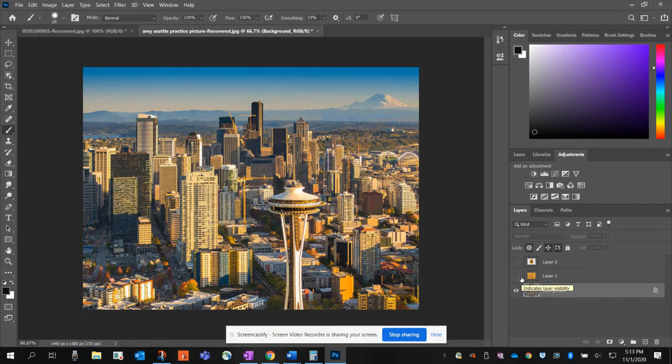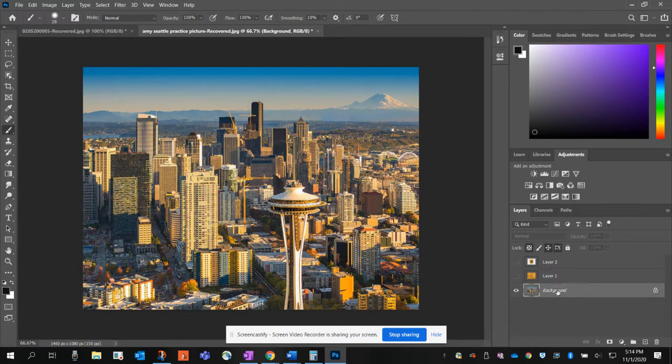So I'm just going to play around with a few things and show you some stuff, because this is really important for you to understand how layers work in Photoshop. And then it'll get you ready for the next practice, which is taking layers and putting them on top of each other, and figuring out how to maybe put something on top of a building here, put something next to the Space Needle, and have something coming out between buildings. So I'm going to kind of show you that.